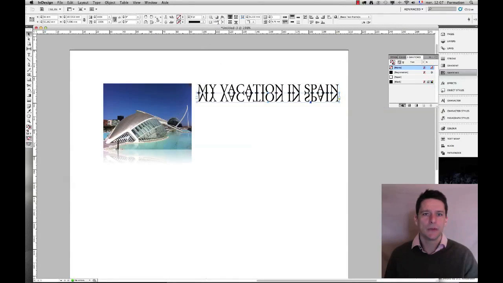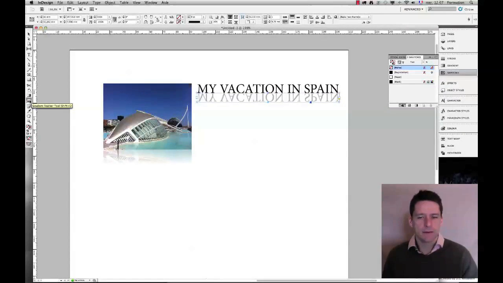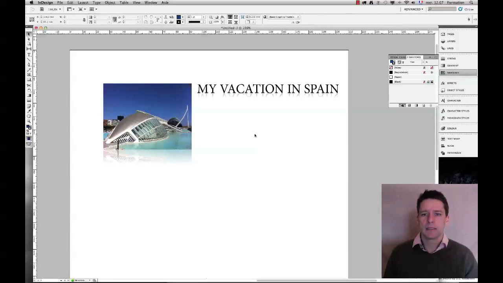I'm going to be reducing the opacity of the text now, say down to 50%. I'll probably need more than that, so 30%. And finally, the last step is to use my gradient feather tool, and I'm going to go ahead and create a vertical gradient to make my text gradually disappear. And that's pretty much the result.